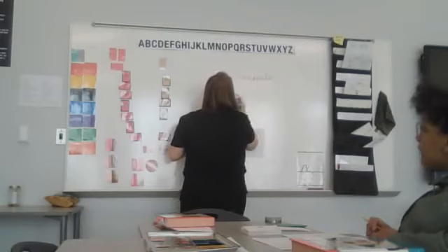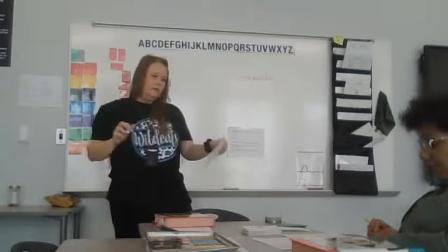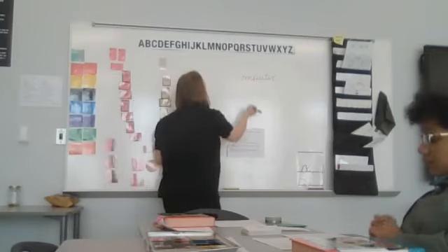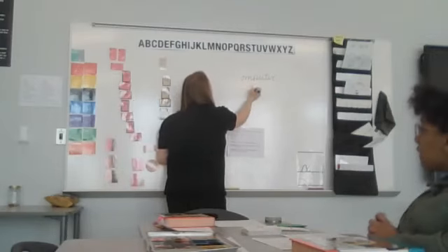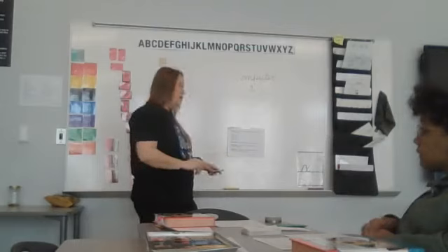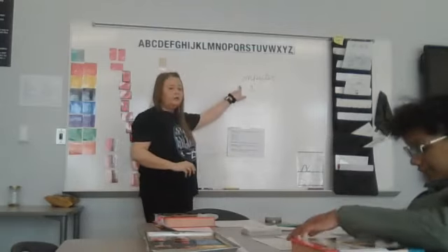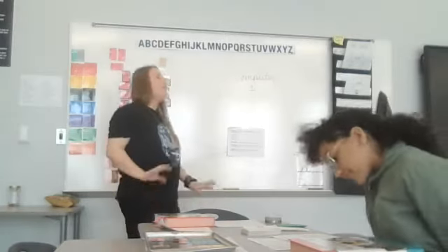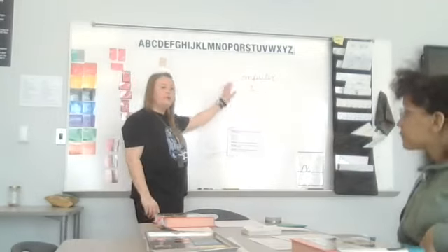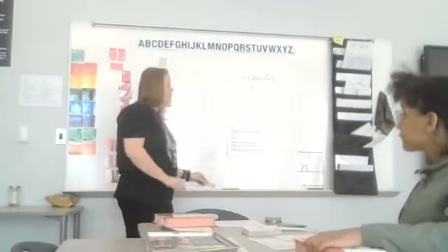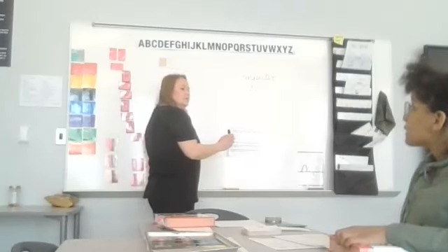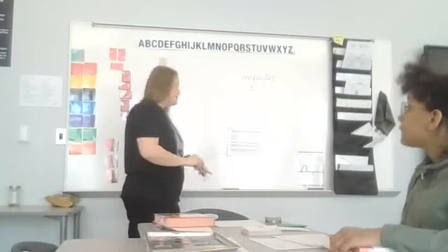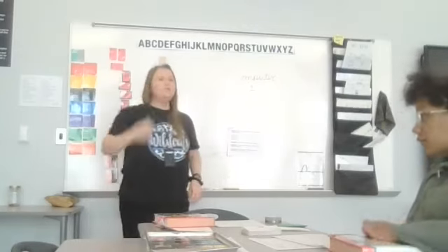C-O-M-P-U-T-E-R. Okay. Looking at that word computer, what quartile would that be in? Quartile 1. Quartile number 1. Okay. All right. I want you to use the cornering method, using the guide words, to find the word computer in the dictionary, okay? What are the first three letters? C-O-M. C-O-M, okay? So I want you to corner and find what page computer would be in.